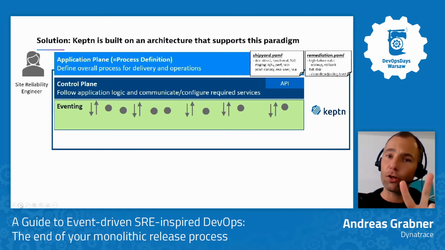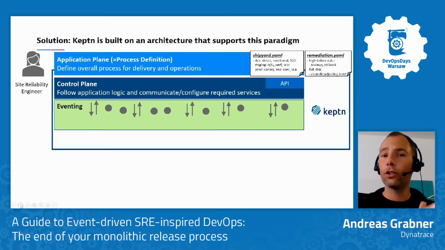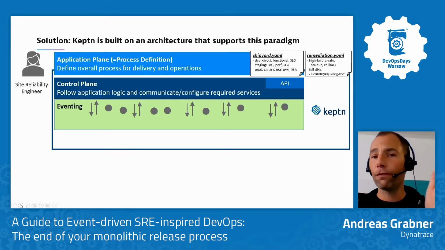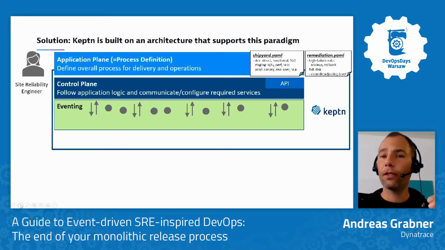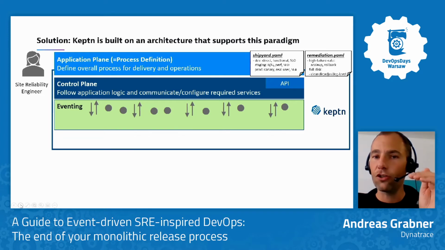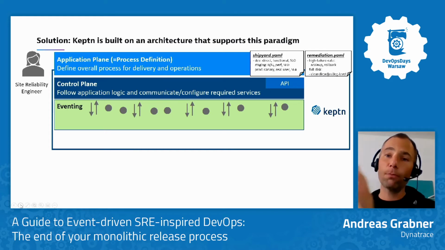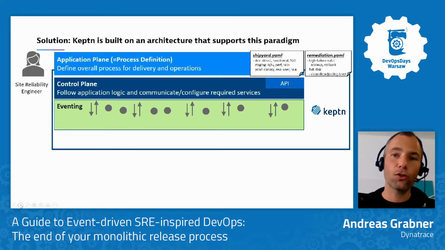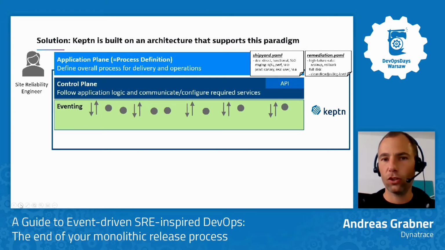We support 2 major processes. One is for delivery. We call it shipyard, where you specify which stages you have in your delivery pipeline, what type of testing should happen, and what type of deployment should happen, and what are your SLIs and SLOs. You can see here dev, staging, prod, direct deployment, functional testing, SLOs for dev. The other type of process is a remediation process for production. Here we talk about remediation files or remediation processes. So here you can specify for which particular problem, which actions should be executed. So you define the process on one side.